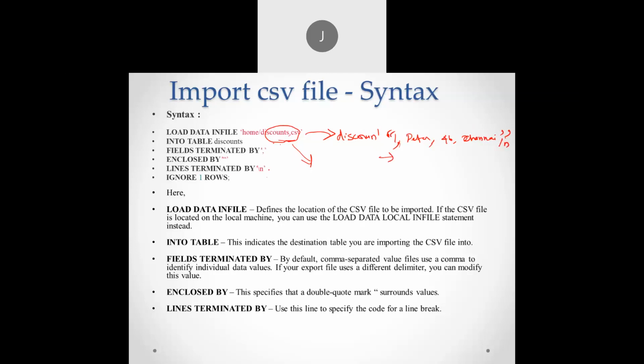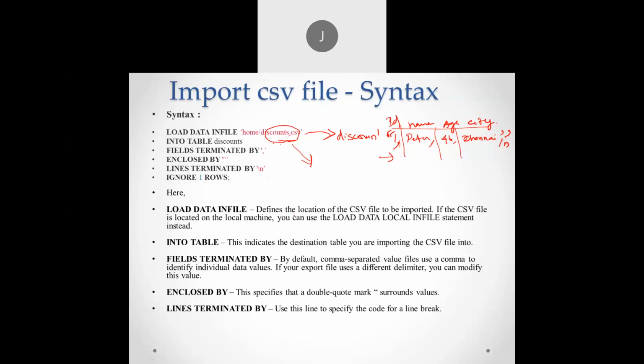That's what backslash n we have to mention. And ignore one rows. Ignore one rows means if the CSV file has a header, the first row, this will ignore the first row. Say for example, it has ID, name, age, and city as the header information, then this will be ignored. Only the records will be taken into consideration for loading.